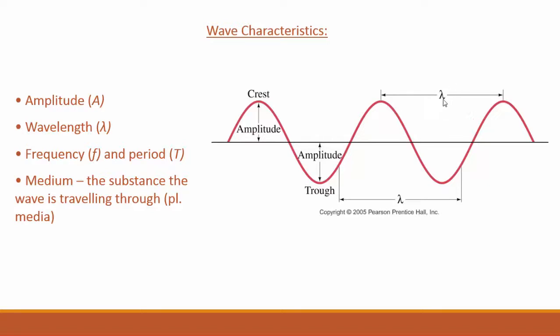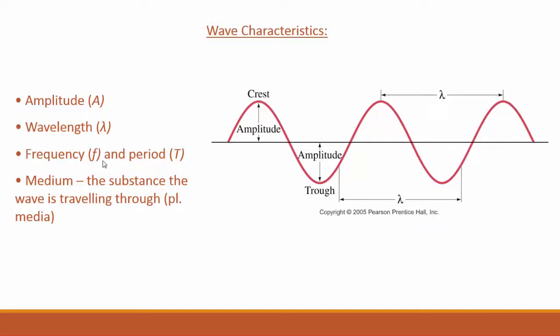Wavelength, we use this fancy symbol lambda, and it's the distance from one point on the wave to an identical point in the wave cycle. Here, be careful not to say, well, here and here are the same heights, so that's a wavelength. No, it's got to be the same height and the wave is having the same slope, so to speak. So it doesn't matter where on the wave, it could be here to here. As long as it's one complete cycle, that distance will be the same everywhere for a wave, and that's what we call the wavelength.